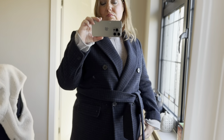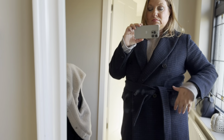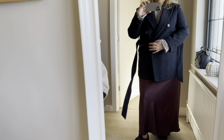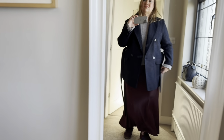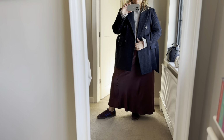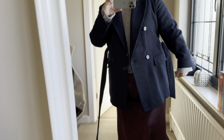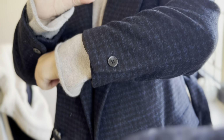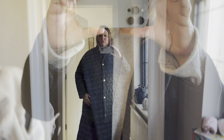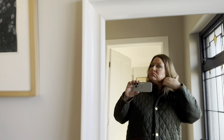And then finally, my favourite, I think, and this is from John Lewis, just John Lewis collection. It's a belted double-breasted blazer. This is a little bit snug in the 16, but the 18 was massive on my shoulders. But I just think with this one, you can belt it and feel a bit more put together. And as I come in close, you can see that the pattern is a mixture of navy and black, which I thought would be super versatile. This one is really well made, and it's again like 50% wool.